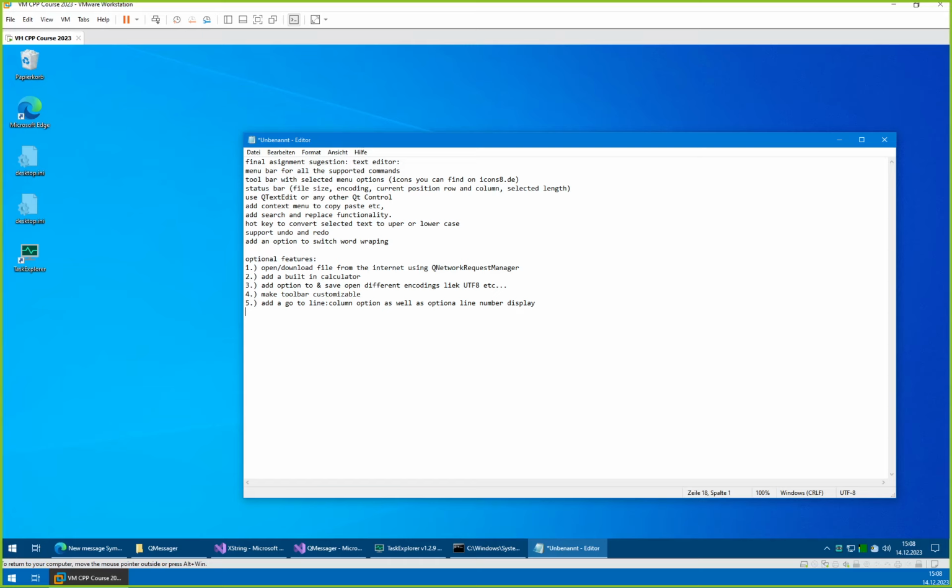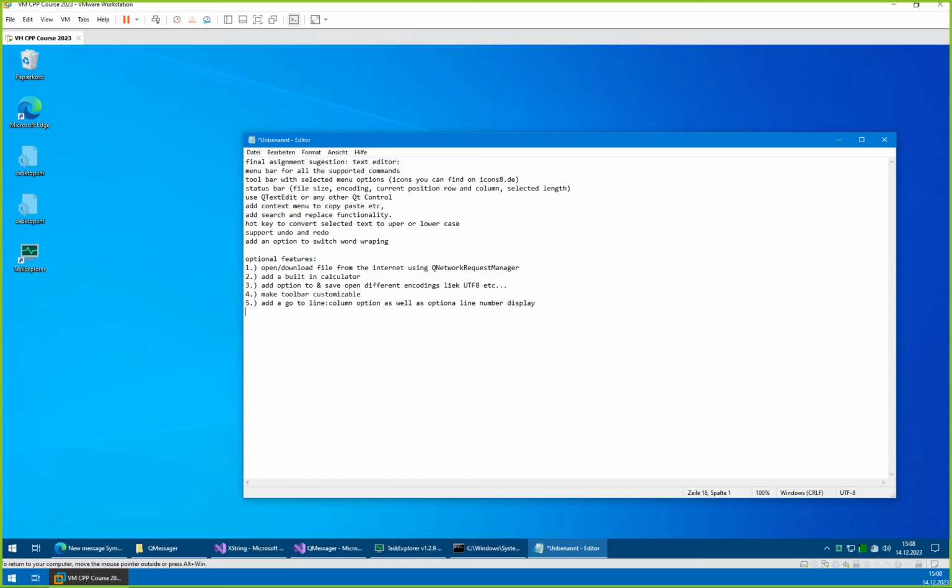The next nice functionality would be to support alternative file encodings, so that you can open a file, for example an ASCII file, and then encode it as UTF-8 or vice versa. It would also be good to support UTF-16, but since there are pretty much any amount of encodings around the world, I will not give you a fixed list of which encodings you have to support. Let's just focus as a mandatory step on the basic ones: ASCII encoding, UTF-8 and UTF-16, and that's it. If you want to add anything else, then you can do it, but it is not necessary.